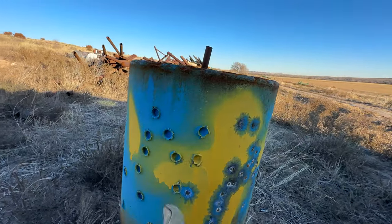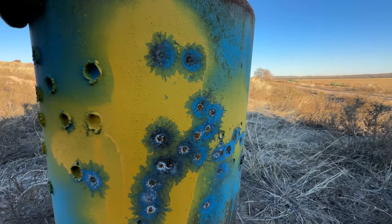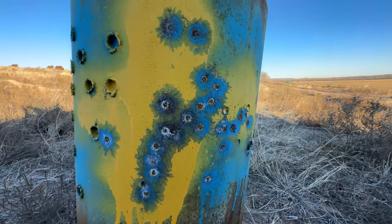This is what 5.56 does to a pipe. This is what the 9mm does to the pipe. So that'll come in later when I show you when we're shooting them and the story will all come together. But I needed to show you that while we're here.